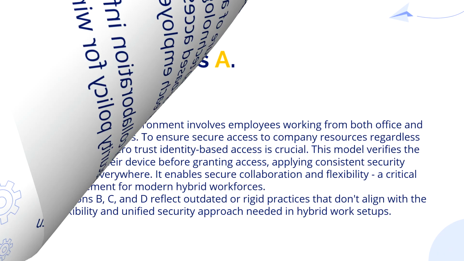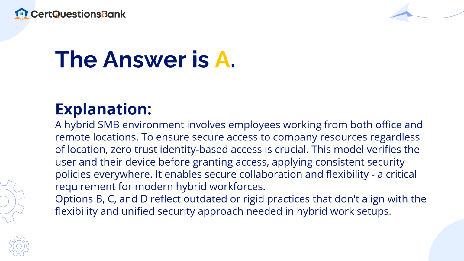The answer is A. The docker build command is used to build a Docker image from a Dockerfile, such as df1. This image can later be used to run containers. Docker exec runs commands in an existing container. Docker create creates a container from an image but doesn't build one. Docker images lists existing images but doesn't create new ones.